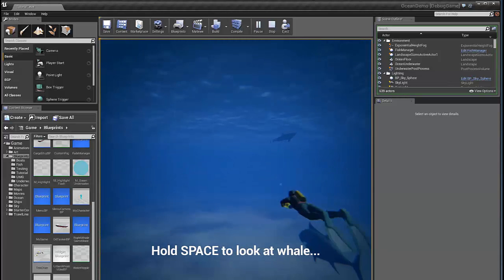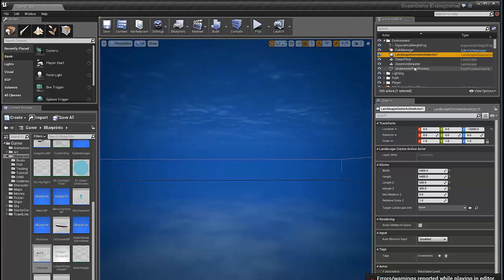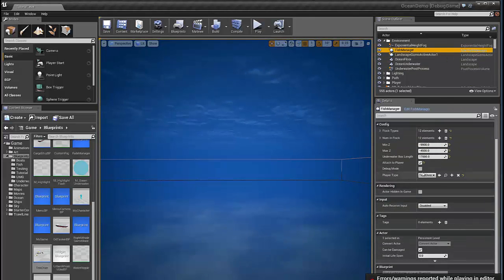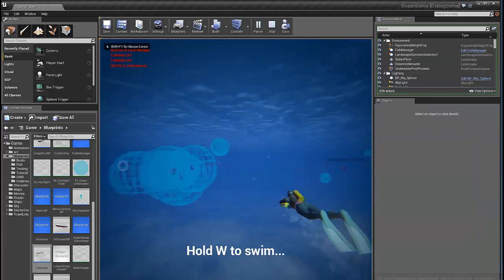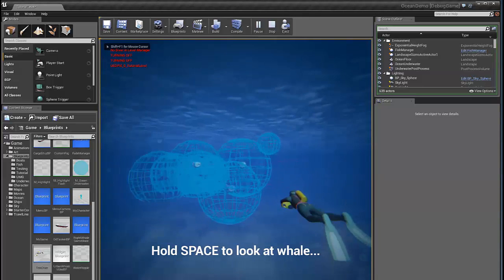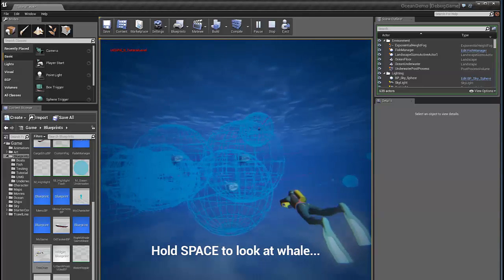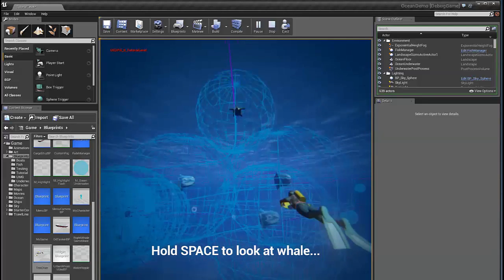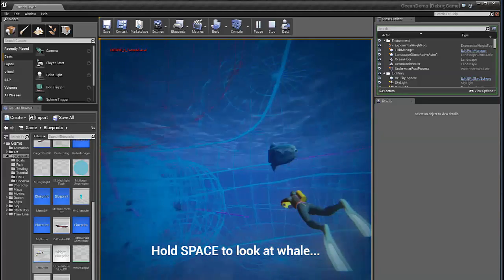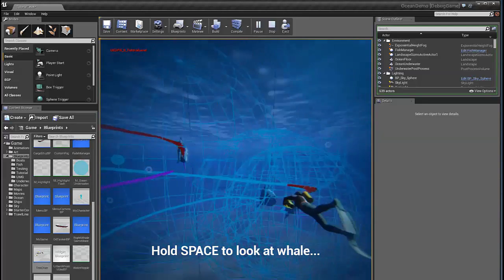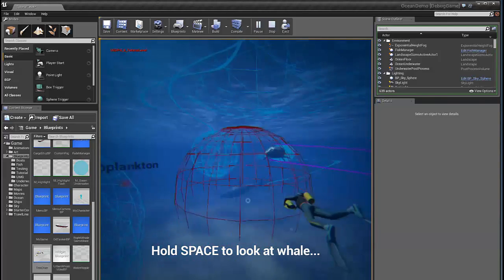Okay, and I also want to show you guys what debug mode is. So I have a handy button on my fish manager that shows me debug mode. So this will show you the actual interaction spheres and the ray tracing that they do to determine the bounds and to determine their enemies and allies.